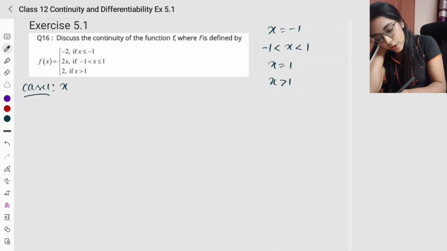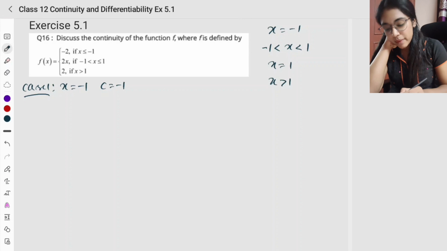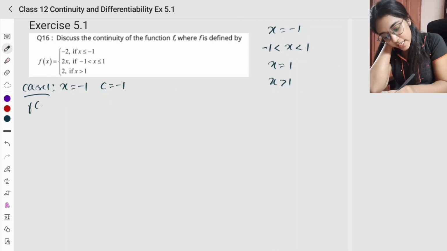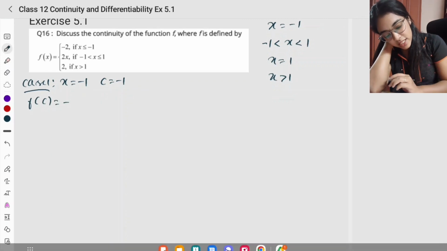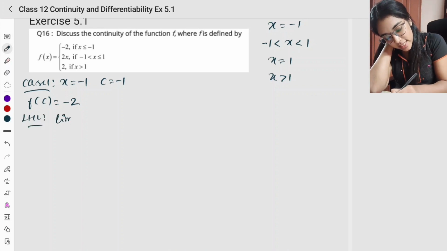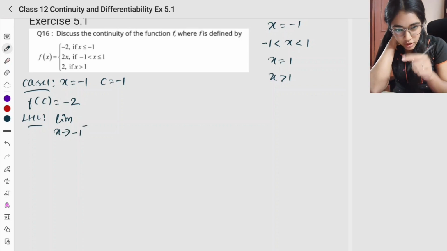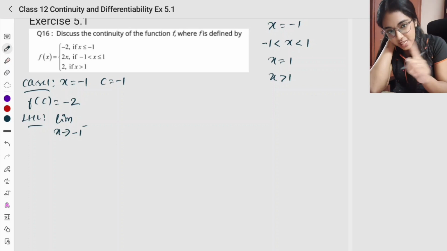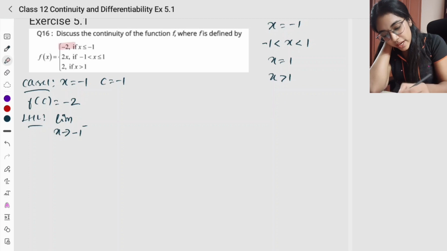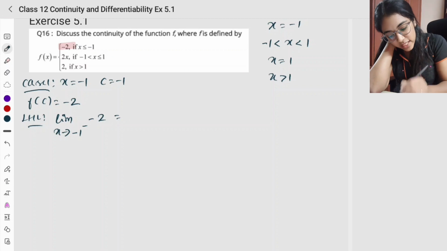So what is my case 1? I have x is equal to -1, which means c is also equal to -1. இப்போ f of c என்ன ஆக போகுது? I have f of c is going to be at -1. It is -2. You see that? So f of c is going to be -2. What is my left hand limit and the right hand limit? Left hand limit na limit x tends to, what is my value? -1. -1 is the value and the minus on top of that is the left hand limit. Okay, understand the difference between the two notations. So x less than -1 now, what is my value? It is going to be -2, the value marked in pink. So it is going to be -2, which is when I take -2 outside the limit, I'll have -2.